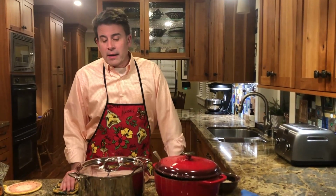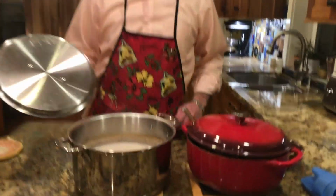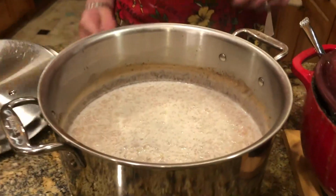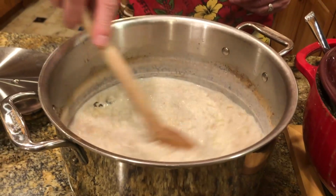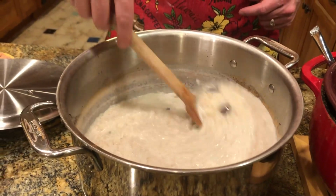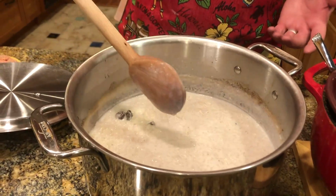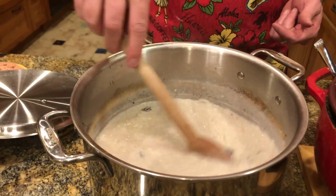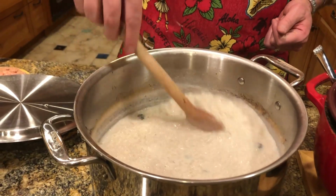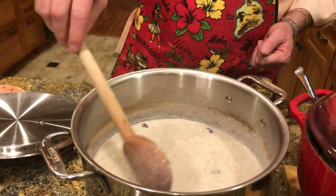Okay, so it's now been 2 hours, and at 1.5 hours I actually put in a half a cup of raisins. This has thickened up quite a lot since the last time we checked. I've noticed that when we leave this overnight, it thickens up even more and becomes quite thick. Actually, more like a regular pudding. This is a little bit soupy, but really really yummy.